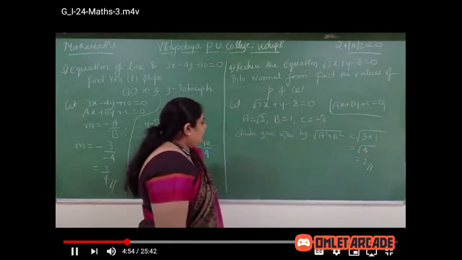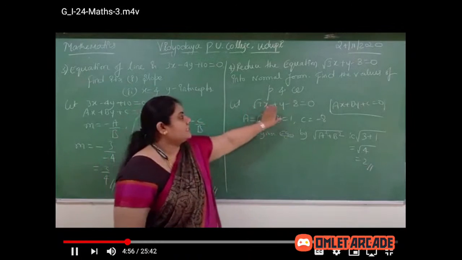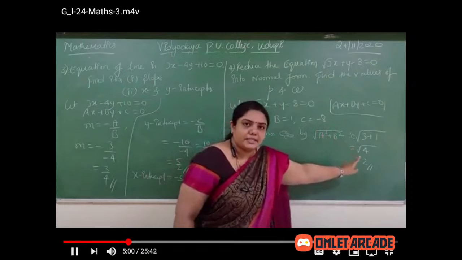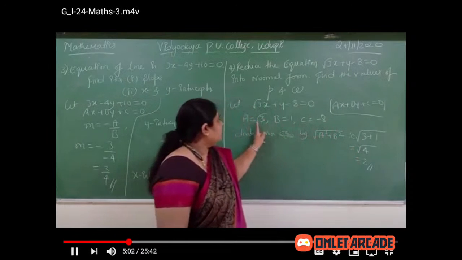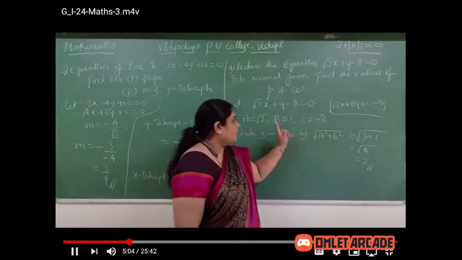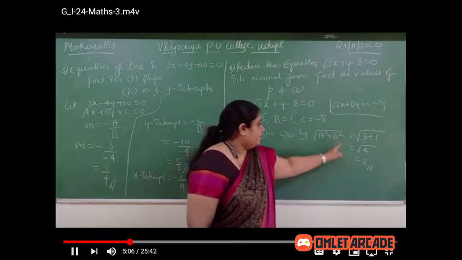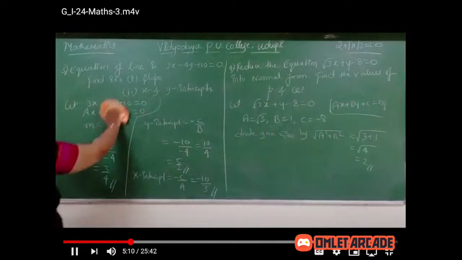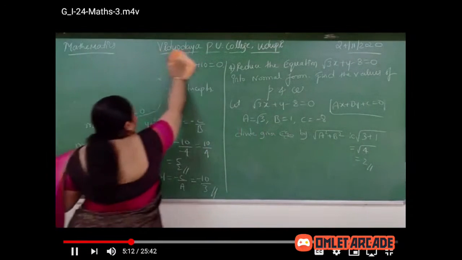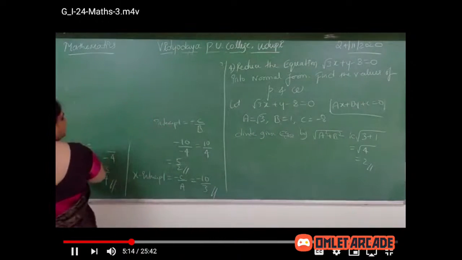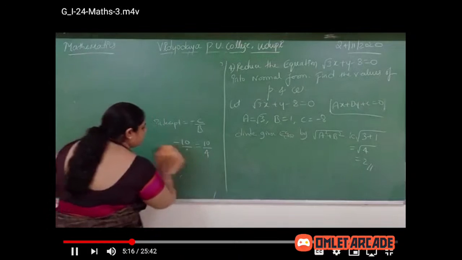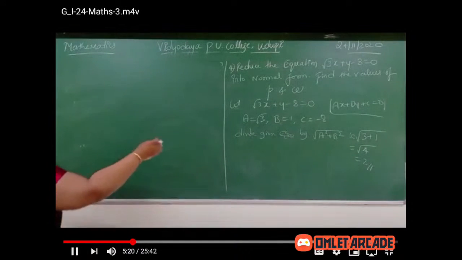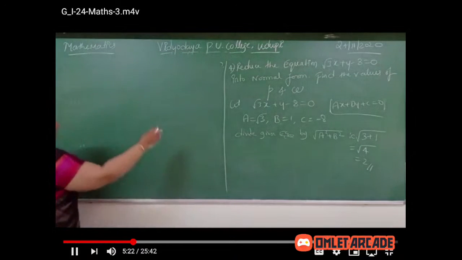I am dividing this equation by what? Root of a squared plus b squared. Where a is what here? Root 3 whole squared. And b is what here? 1. So that is 2. We'll divide the given equation by root of a squared plus b squared, that is 2 in this problem. Let me tell you why I did this step later.